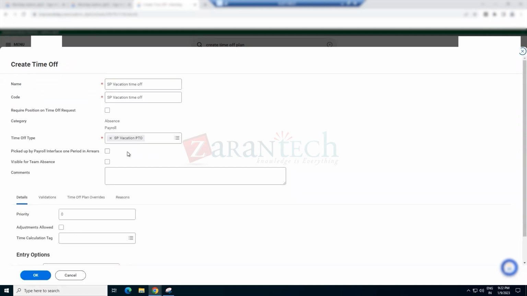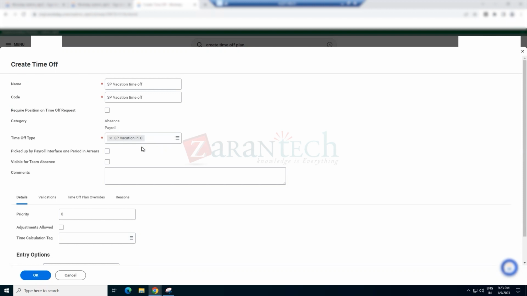So you're saying that the employee will not request time off. Employee will request time off with the name of SP vacation PTO. They will see this. This is for the consultant's reference. This is for the employee's reference. Time off type. Plan and type which we discussed. This is the debit account. In truth, consider it as your debit account and it is your debit card. Employee will use this debit card to remove the balances.